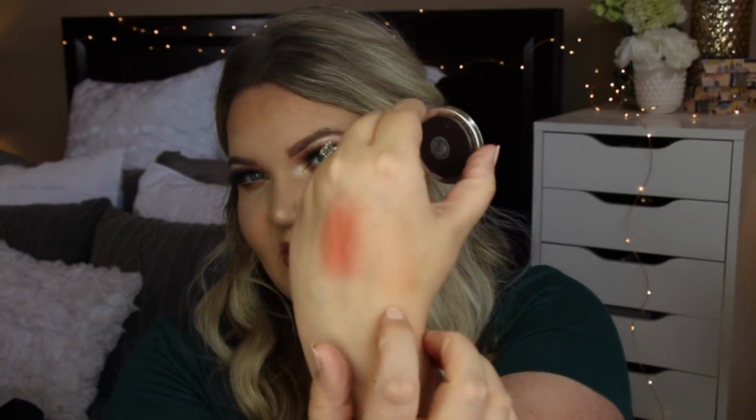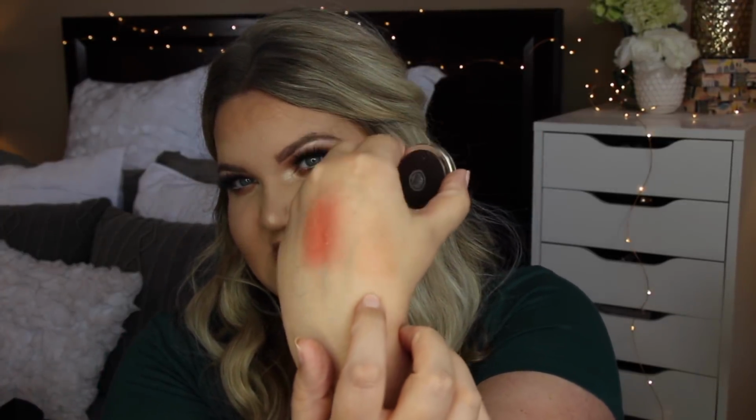This was one of my very first MAC blushes, this color and the shade Harmony. So that is what it looks like right there. Really beautiful shimmery color, and it's just a shimmery neutral bronze shade, and I love it on the cheeks. I've been wearing it a ton recently, and so I used up the other one, so I had to repurchase the full size. Instead of getting it in the pot, I got it in the pans. They're a little bit cheaper if you just want to pop them into a Z palette, which is what I've been doing. So that's why.